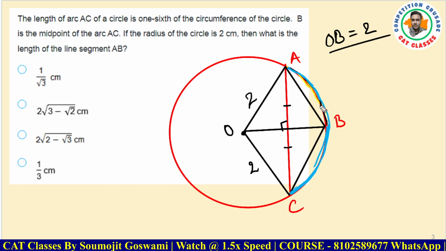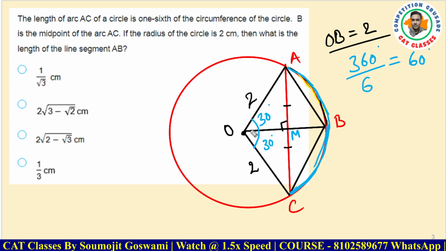Now this arc is a very typical subsection of the entire circumference. If you recall, the circumference subtends an angle of 360 degrees at the center, because that's a complete circle, right? So because this arc is 1/6 of the entire circumference, what I can basically say is that this arc will subtend 1/6 of 360, which is as good as 60 degrees. I hope that makes sense. And because you know that, let's say these triangles are OAM and OMC, they are congruent. This is going to be 30 degrees, this is going to be 30 degrees.